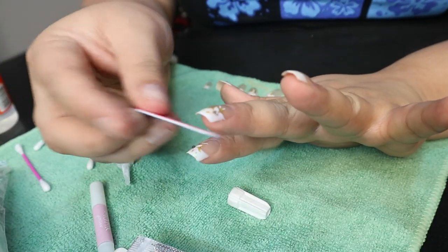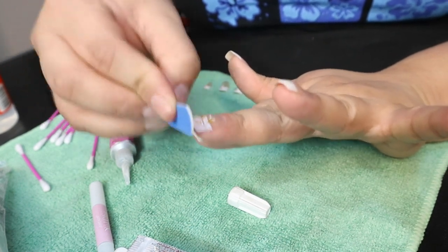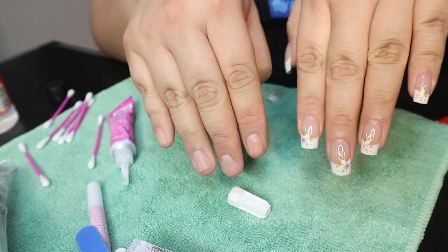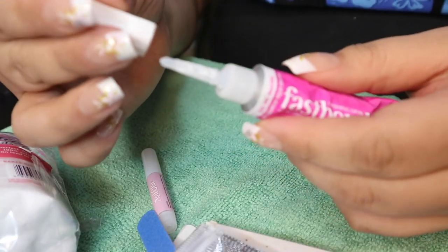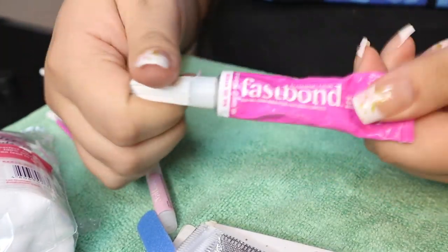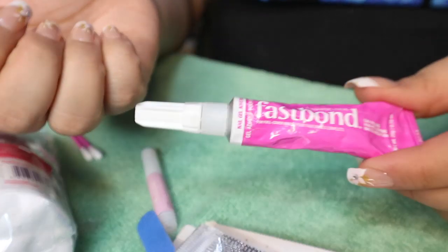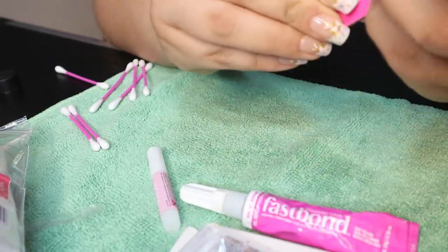Sometimes when you first apply the nails, they feel a bit rough or sharp on the edges, so just soften them up with the nail file and you're good to go. Also by the way, for the glue — make sure you seal it tight because you don't want air to get in and dry out the rest of the glue. I've been using this glue many times and there's still a lot left. So do take care of it. It costs 1,200 pesos when you buy it, but it's so worth it.